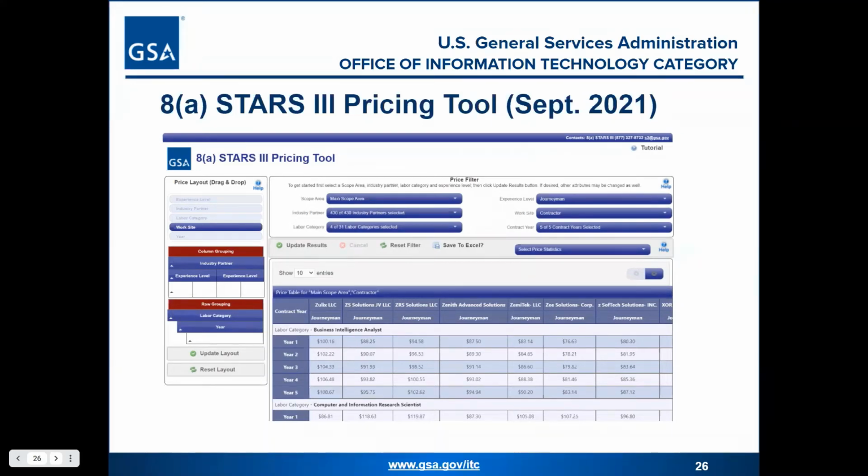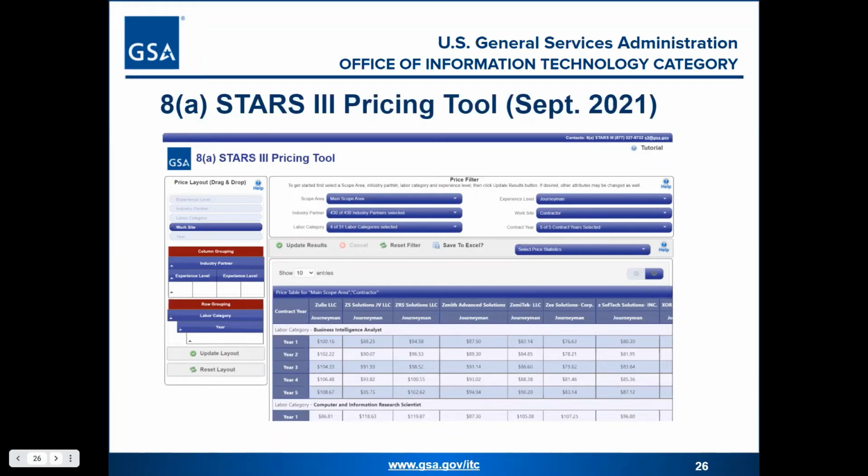And again, once these tools are ready for prime time, we're going to go ahead and send an email out to you all as prime contract holders and let you know that they're there. Now, I'm going to go ahead and stop talking, but I've given you a lot, right? And again, the most important thing that I want you to take away is a level of comfort with me and the 8A Stars 3 team, that we're here to help you, that we're here to help your customers.